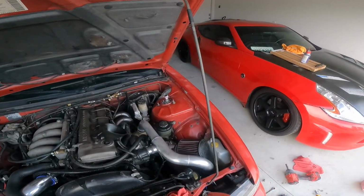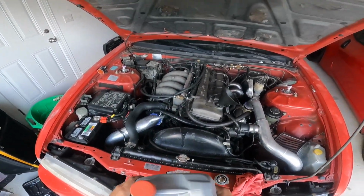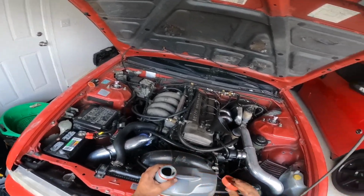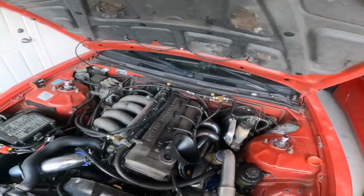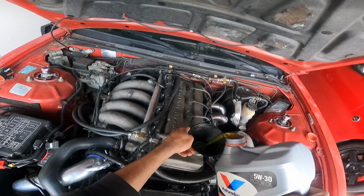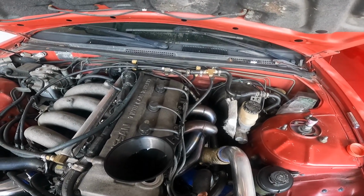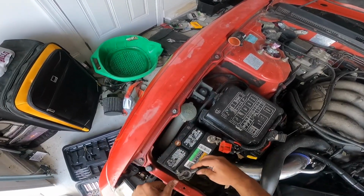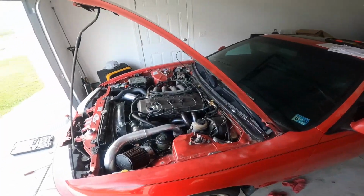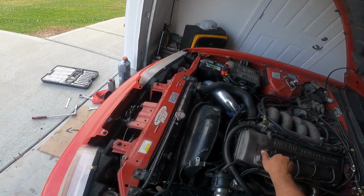My choice of oil for all my vehicles is high mileage 5W-30 full synthetic Valvoline. This is what I like to use. I know some people, everybody has their preference for their own reasons. All right, definitely got enough oil to start the car. I don't want to overfill it. Oh, definitely need to put that back on.